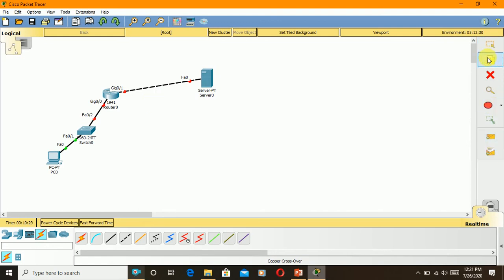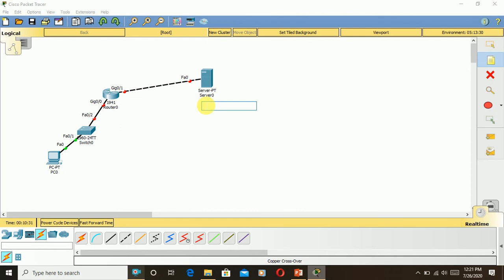Now we need to assign IP addresses. Suppose 200.100.100.2 to the server, and 192.168.1.100 to this system.